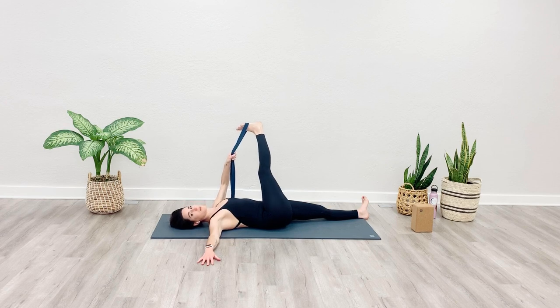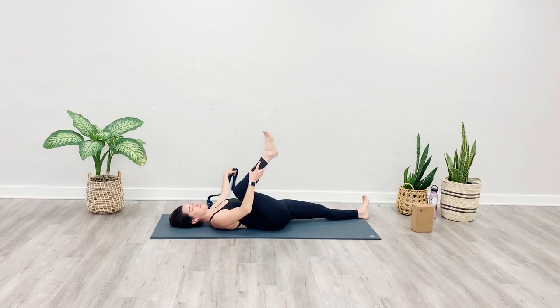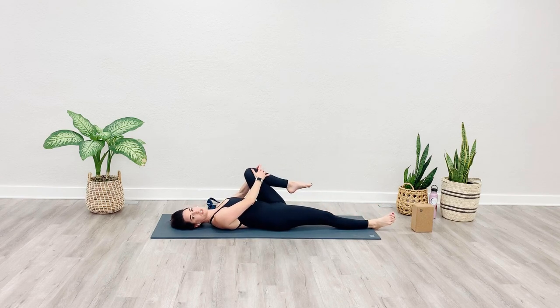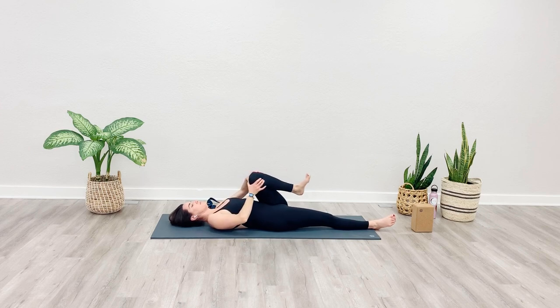And then slowly bring it back to neutral, bend that right knee, unhook the strap, send that right leg long on the mat. Draw that left knee in towards the chest, reach with the hands, roll the ankle. And then using the hands, begin to circle that left hip.